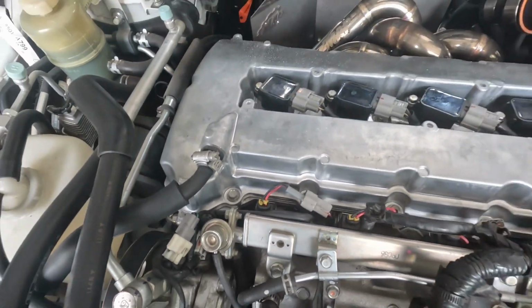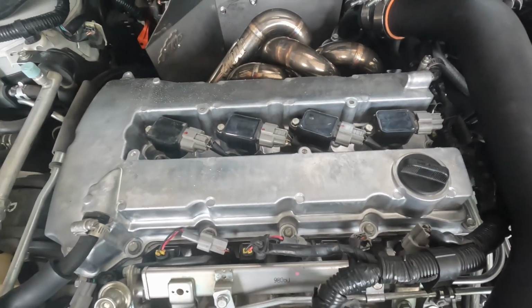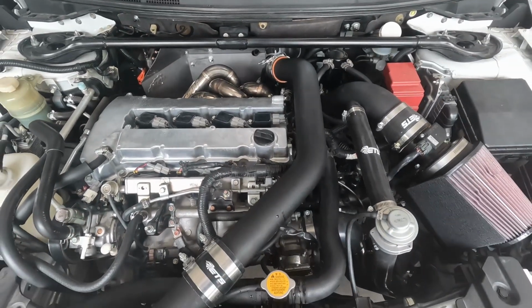And then I've got a couple of zip ties over here. Definitely keeps everything out of the way, keeps the valve cover looking nice and clean. It'll really make a difference once I get this thing painted. I cranked the car up, everything seems to still be running just fine.